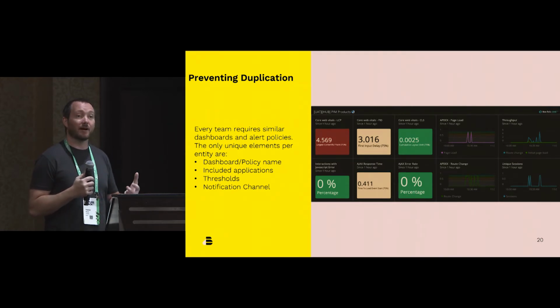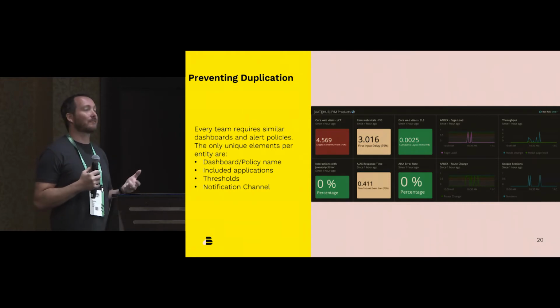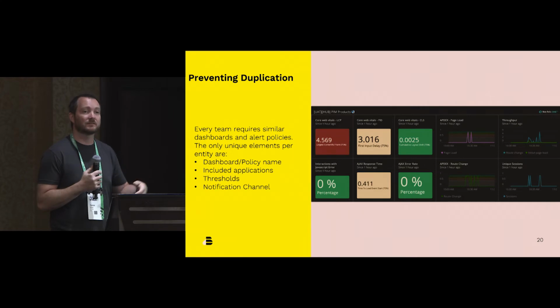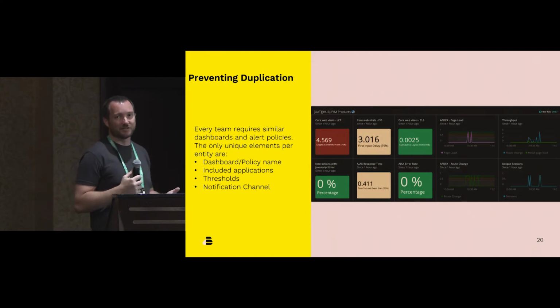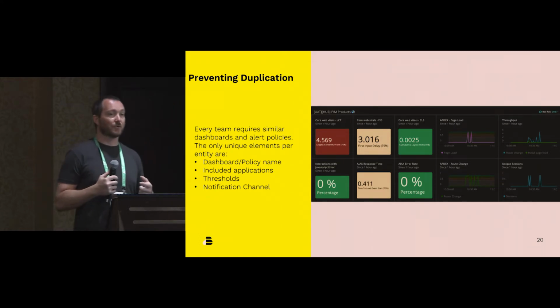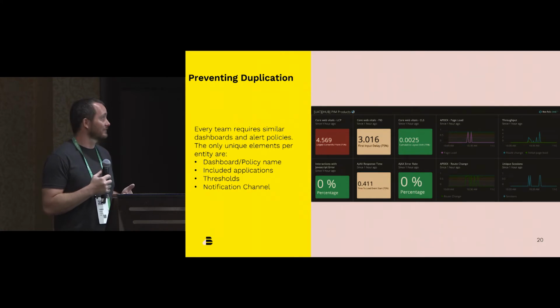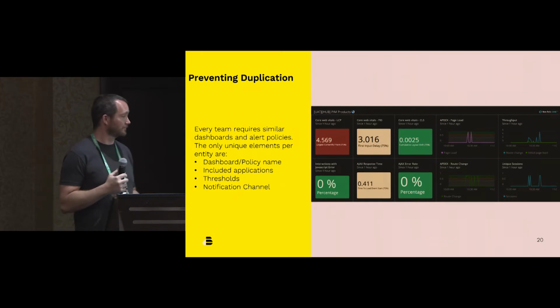When the query that I originally wrote, or anyone could write, turns out to be bad, I didn't want to have to go in and update it 25 times and then accidentally miss one, and weeks, months later, maybe there's one or two teams that never got that update. Now they're looking at bad data. They're making decisions based on bad information. So if we make a mistake, we need it to be fixable. We need to fix it in only one place. Same thing for our alert policies. Kind of one Terraform template to rule them all.